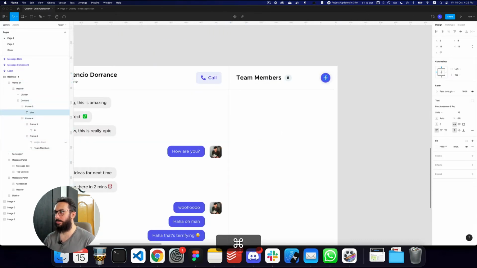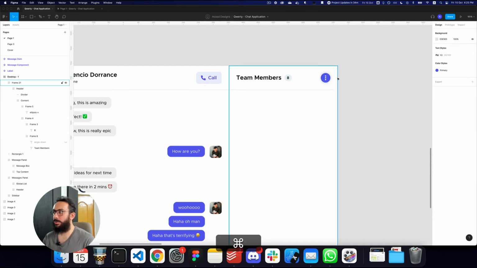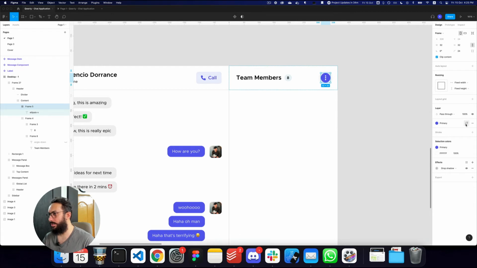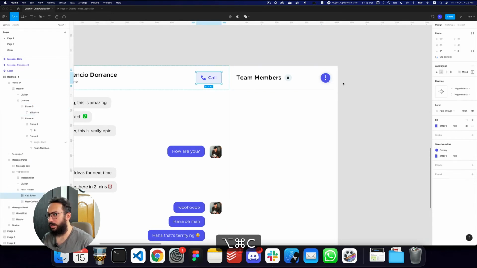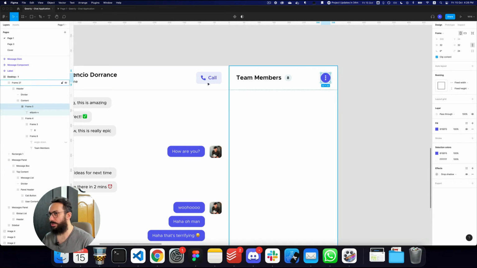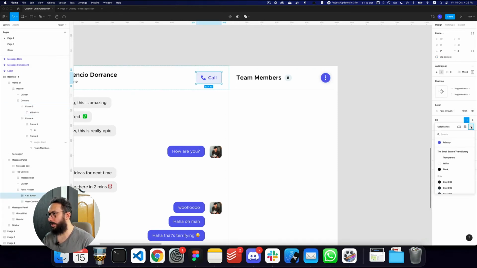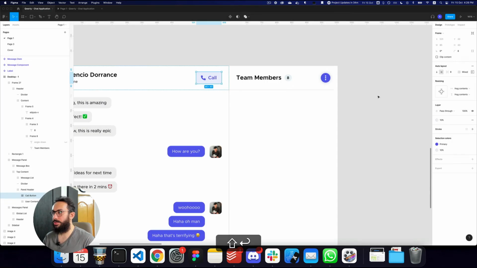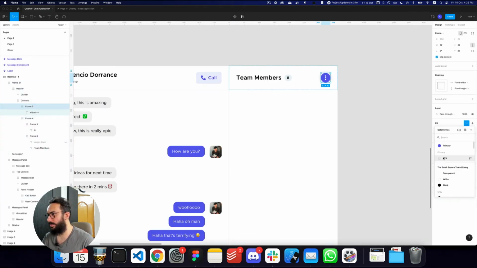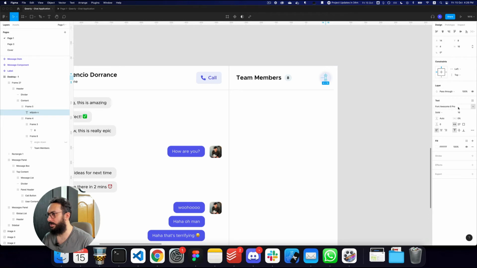Or maybe not a plus icon, maybe an ellipsis. Yeah, so maybe an ellipsis here probably makes more sense. And instead of this being slightly darker, let's go ahead and detach it. And one thing I can do is create a style. So this is going to be primary 10%, and I'm going to go here as well and say this is going to be primary 10%, and the icon inside can be primary in color.